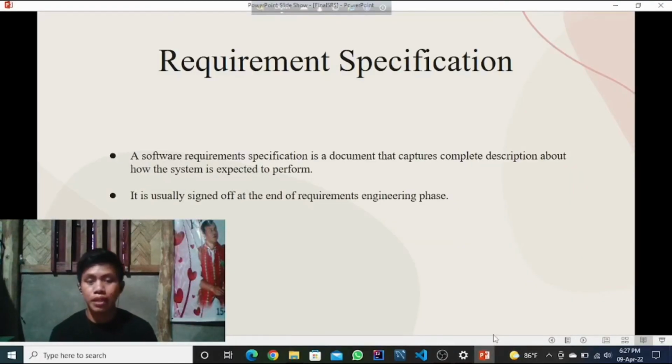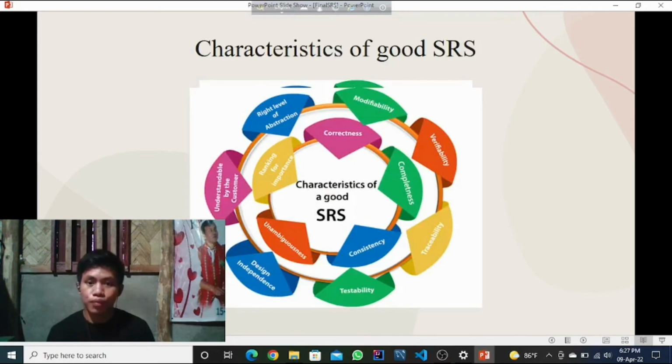Software requirement specification. The software requirement specification is a specification for a specific software product, program, or set of applications that perform particular functions in a specific environment. There are some characteristics of a good SRS, that is correctness. User review is used to prove the accuracy of requirements stated in the SRS.